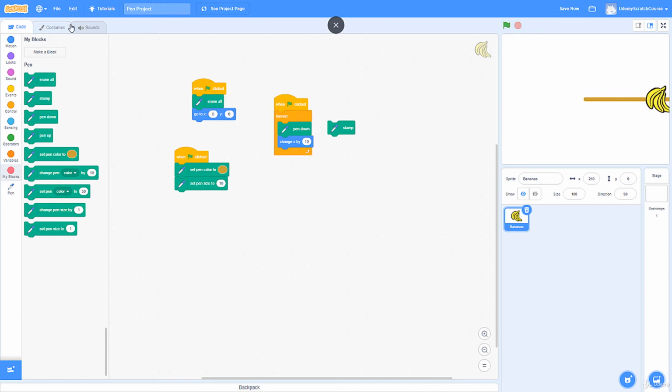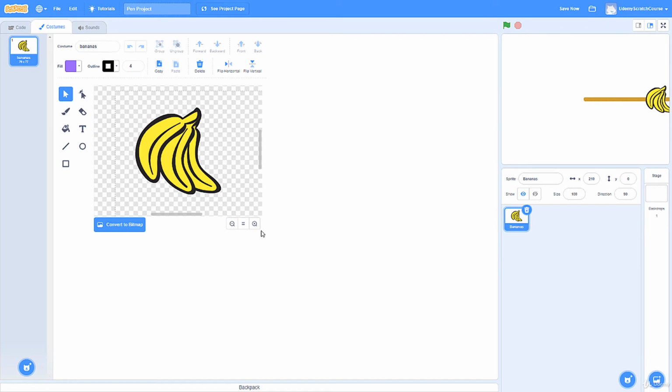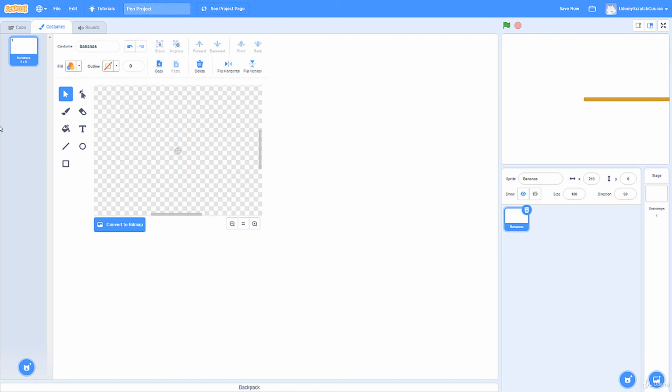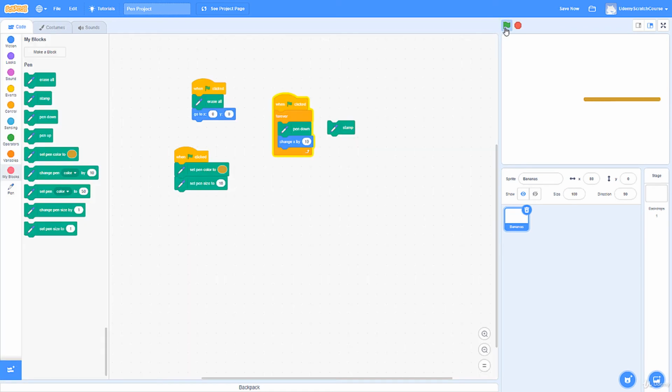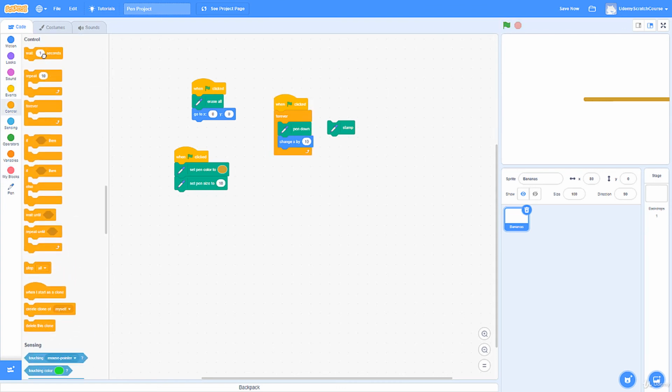Now, let's say we actually got rid of this entire costume. Would it still work? Well, the answer is yes. It would really work as a paintbrush more so, but it actually would, and it's being a little bit weird, it looks like. Oh, I think it's because I'm starting it too soon without actually giving it time to clear. I'll do a wait 1 second before getting into our forever loop here. Oh, that's pretty cool. It's being a little bit weird.